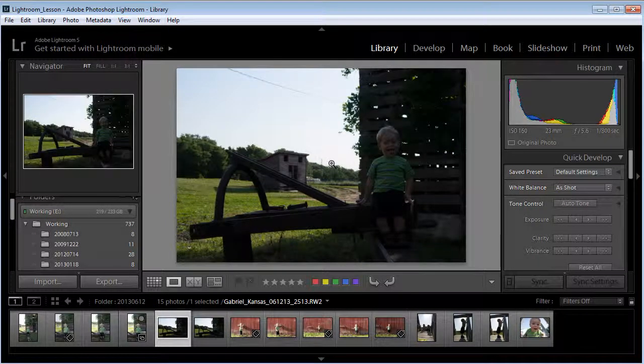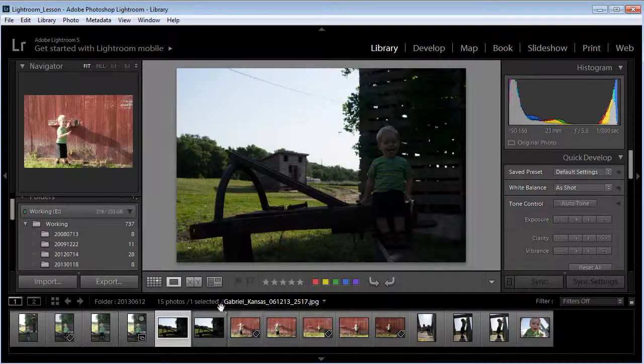The neat thing about Lightroom is that it doesn't ever make any changes to any of the pictures themselves. It merely saves a set of instructions for the computer to use when viewing those pictures. So if I were to work on this picture and change it, it doesn't actually change the original file. And that goes for all the files, JPEGs, PSDs, whatever. And so it's very useful to adjust your pictures here because you're always going to be in a non-destructive edit. It's also going to always allow you to go back in time and go back to the original.